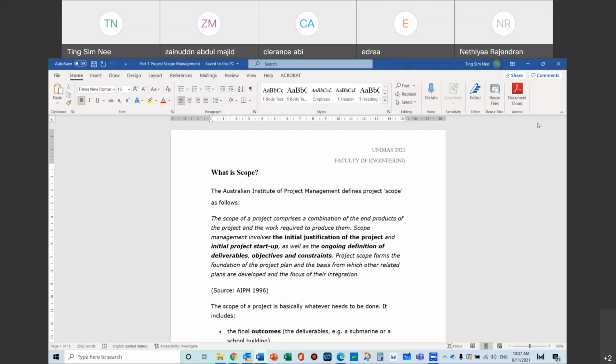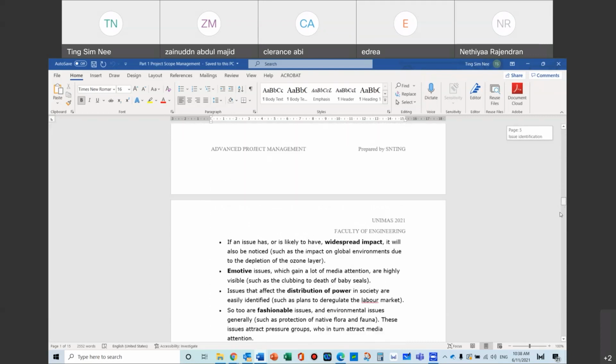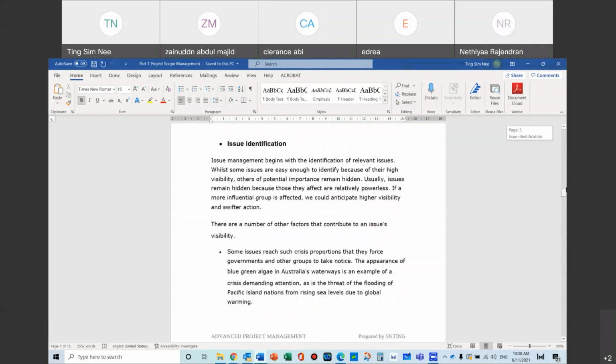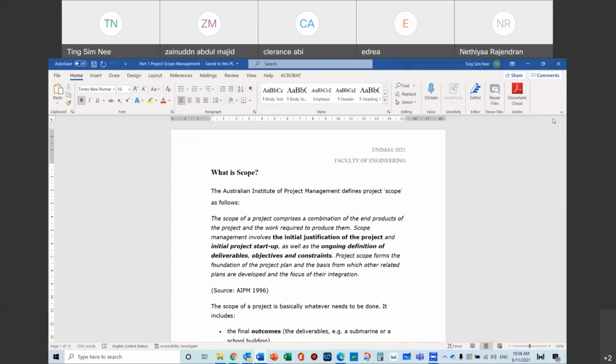Okay. So I think for scope management, Rohaida already explained to you generally. I took a look at her notes. I think she has already given a very, very general, a very big overview of what scope management is all about. And actually, I was hoping that she would cover up until scope definition. Even though her notes did mention scope definition, I feel like it's very general.